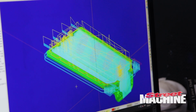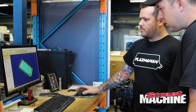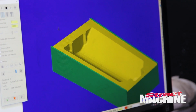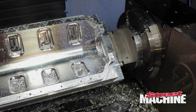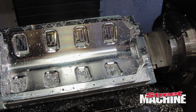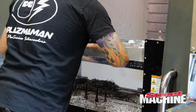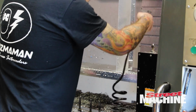So all the blue there you can see is the tool pass, that's where the cutter's going to cut, and it looks a bit like a jungle in there at the moment, but I can sort of see what's going on there. Basically, we'll make a prototype one, which most of the time is right because we spend a good amount of time doing the R&D on sizes and things like that, so most of the time it will come out correct, and then if there's any little tweaks we've got to make, we can make it on the next one.